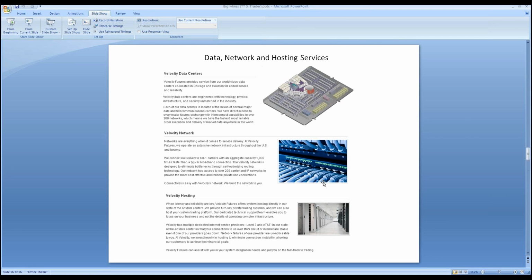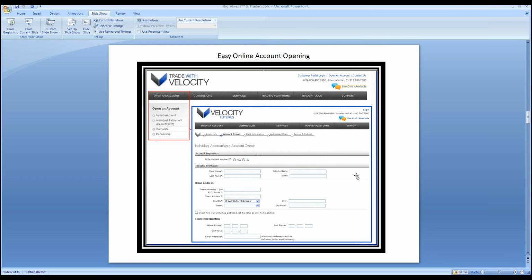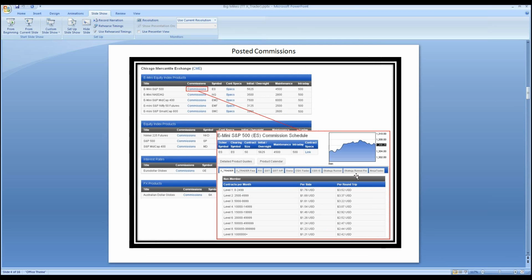D. Simoes asks, is there a minimum trading level to be able to use XTrader? No, there is not. Helge C is asking, with XTrader free, is it only one exchange at a time? Can I change exchanges during the day? The way it works is you do have access to all of the offered exchanges, but you do not have concurrent access. So if you're an ES trader, you would need a CME workspace. And if you also traded the Dow or the DAX, then you would need a CBOT workspace and a Eurex workspace.